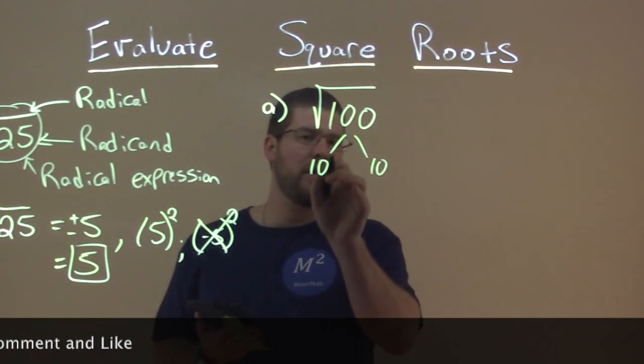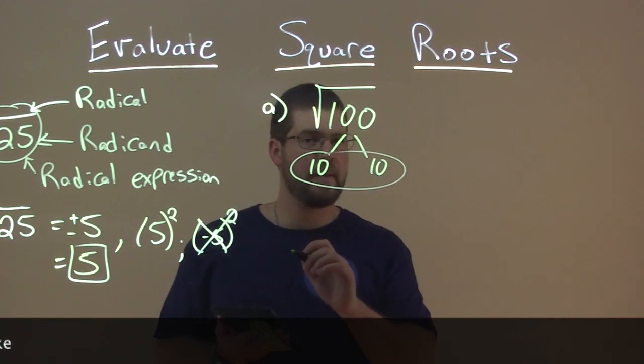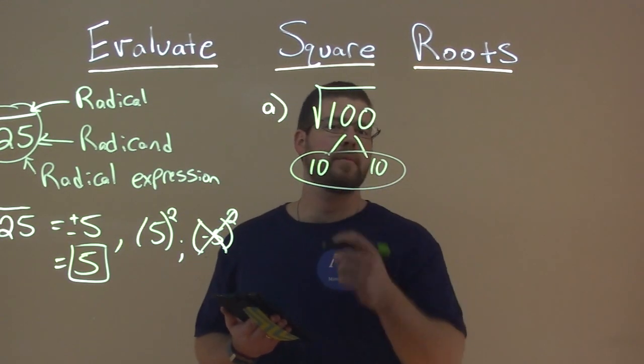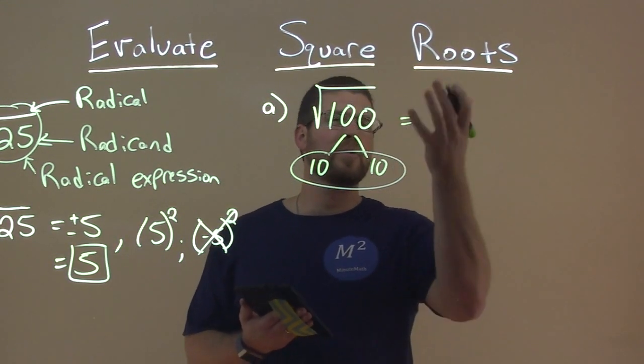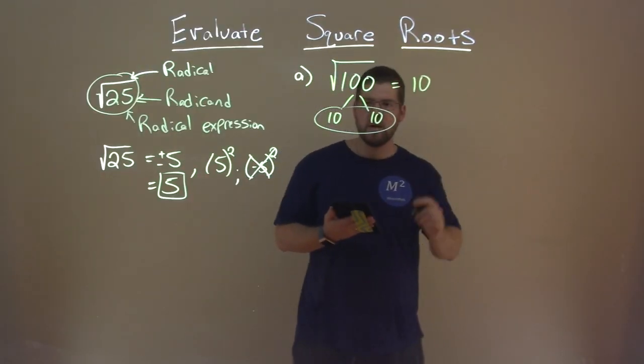I have a pair at the end of each branch, and there are two 10s. Since there's a pair of them, I can see, 10 squared gives me 100. And so this really gives me my answer of a positive 10.